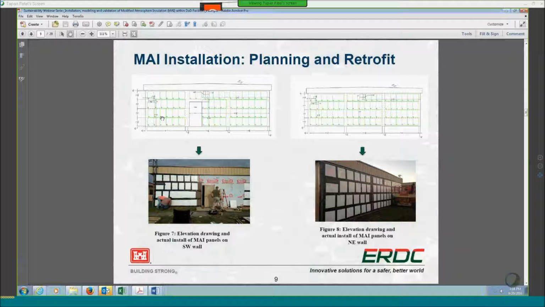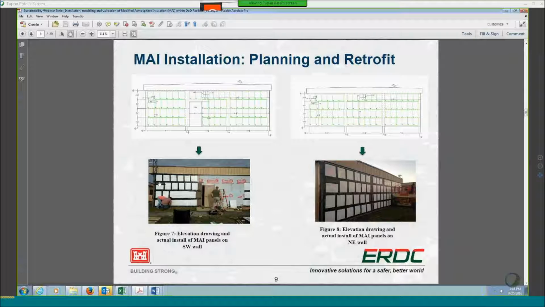So as you can see in these comparisons here, we did pretty well. The procedure here was to use some Gorilla Glue on the back of these panels, stick them on there, and by the time we got around, they held pretty well on the wall. We actually cut the polyiso on site. It made things a lot easier because there were some distances that were different than what we measured. So we just had a table saw on site and we cut it on site.